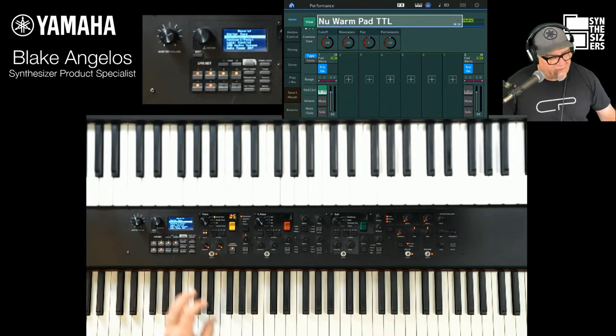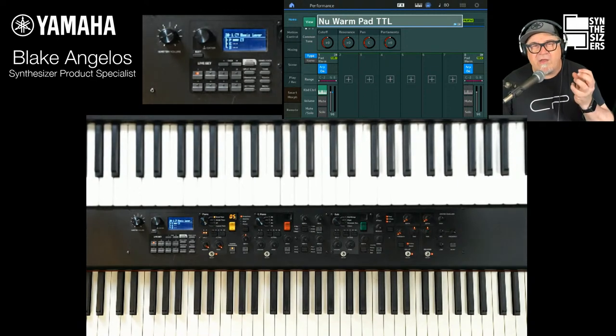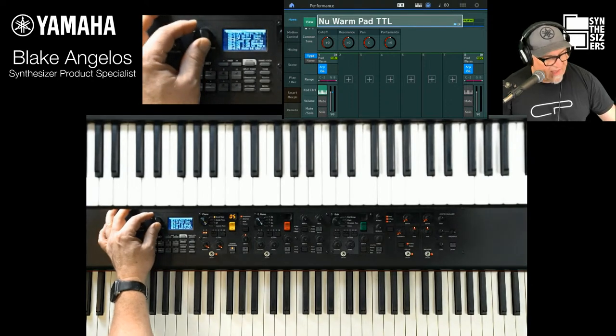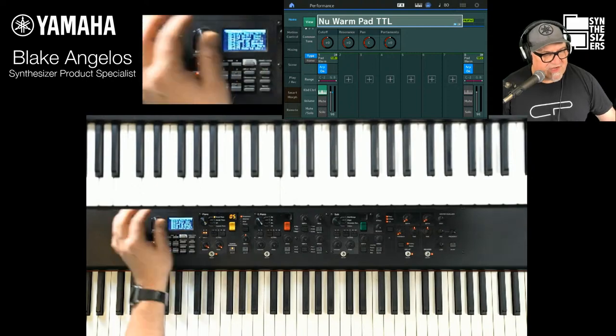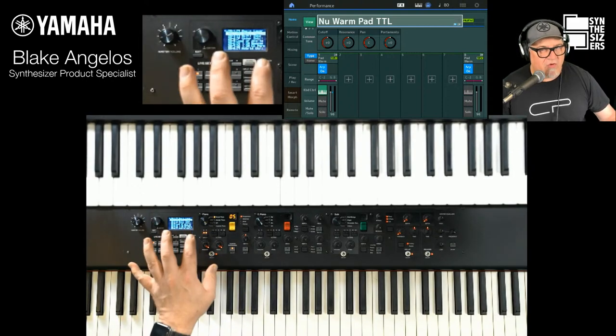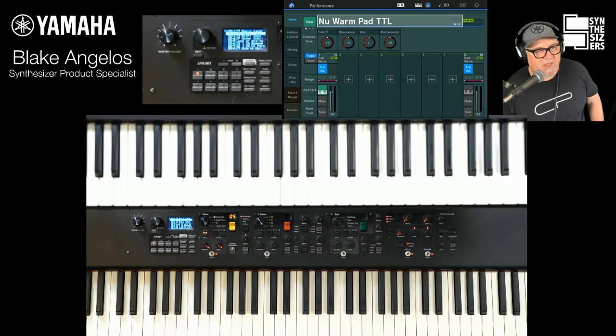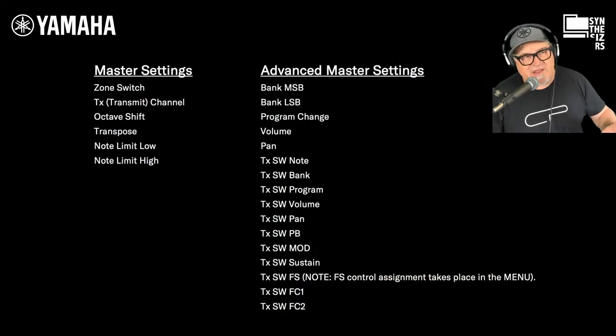Let's do it the more controlled way. I'll go over here and set up a basic split. I have this already set up and I'll go through the settings inside the CP in a moment. In the MIDI controller section of the CP, there are two different places where you set this up — it's in the actual live set under function, master keyboard settings. There are three things you can choose from: a mode switch, advanced zone settings, and zone settings.